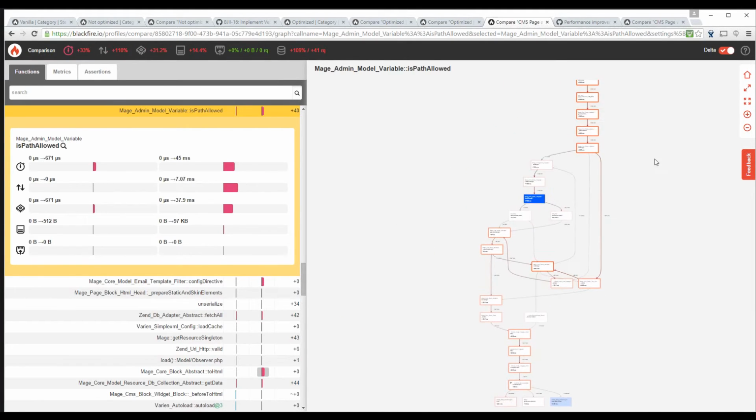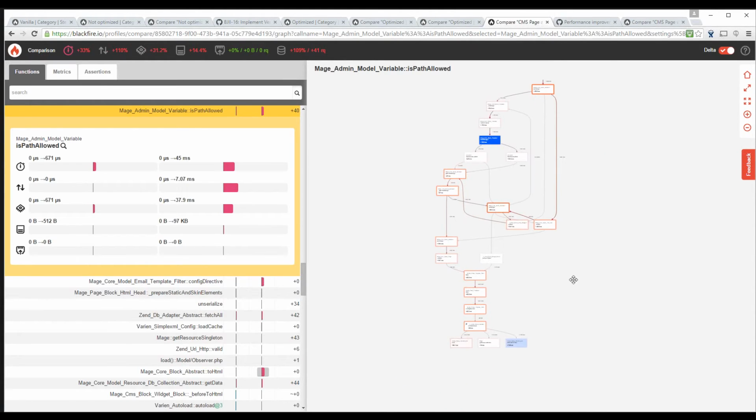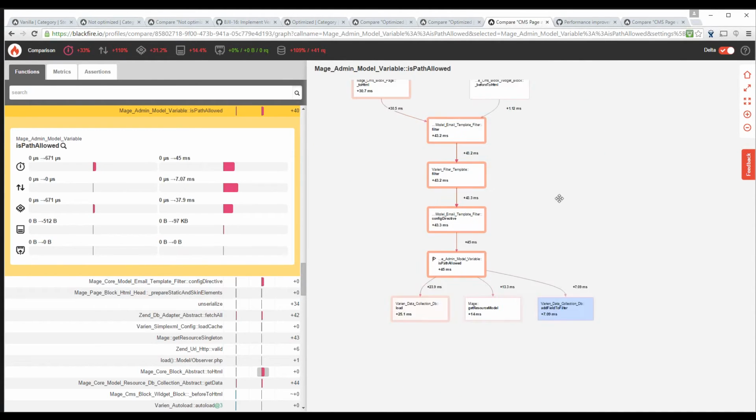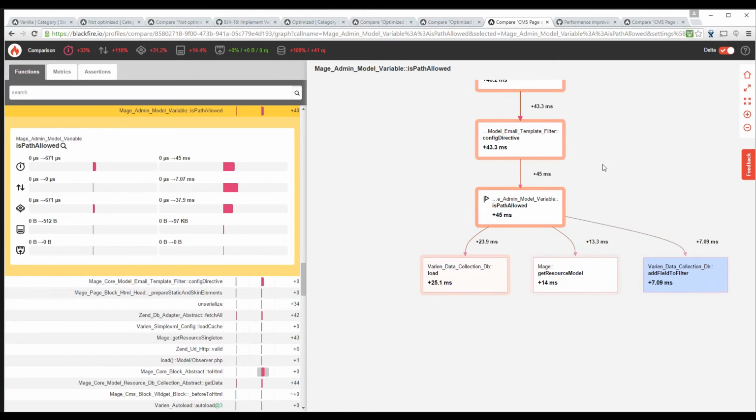So we drilled down into the profile. So here is the entire profile of the execution flow up to the root cause of the problem. The root cause was related to a new method that was introduced in the patch that increased security for the admin part of the application. And we saw that here.